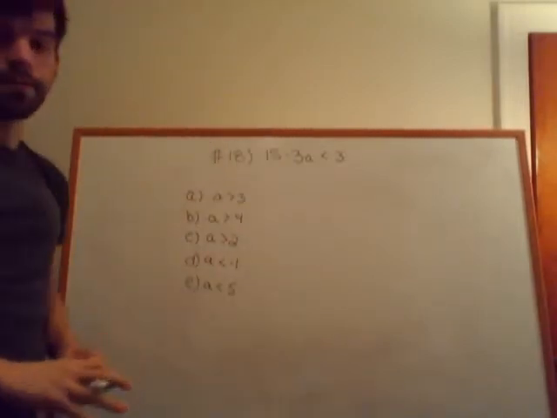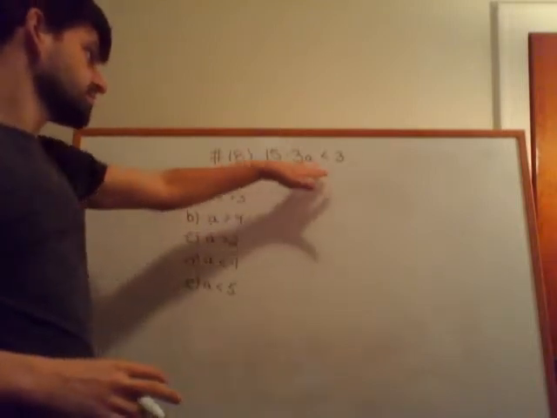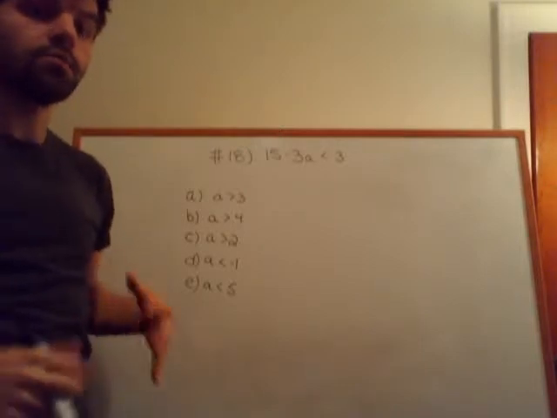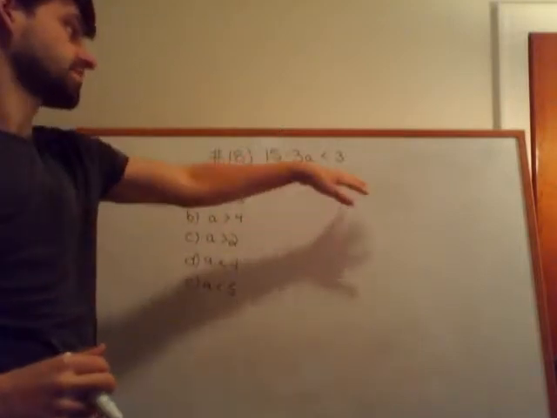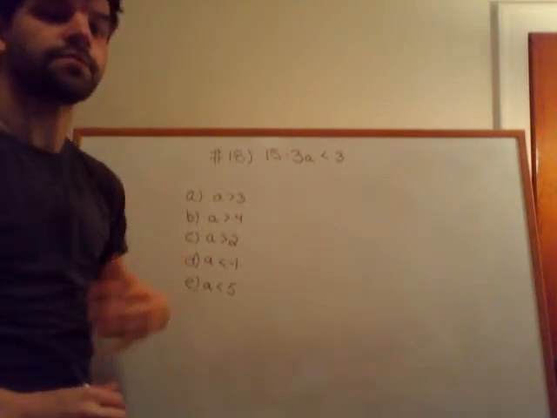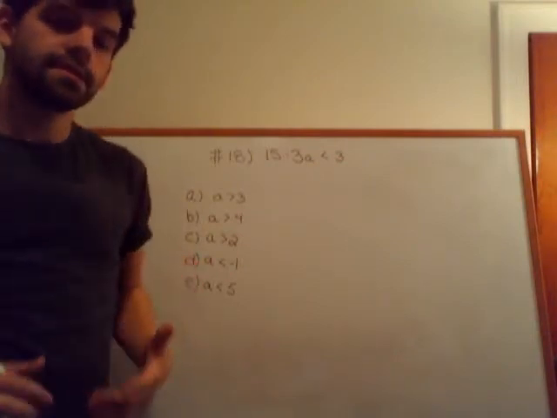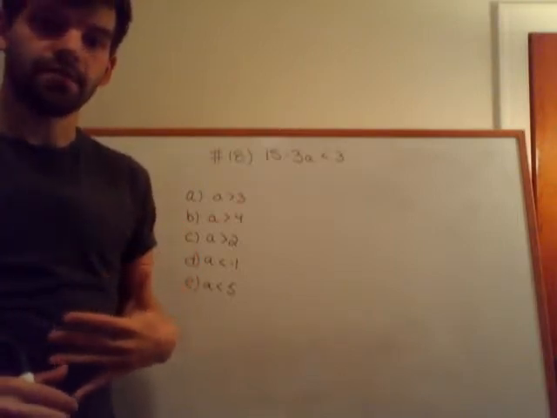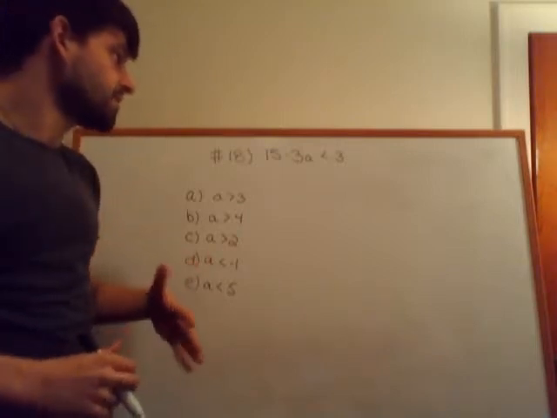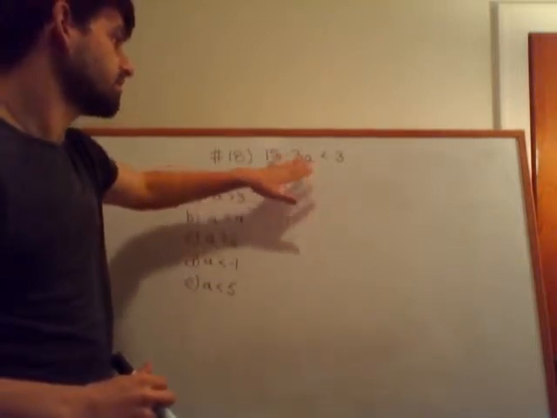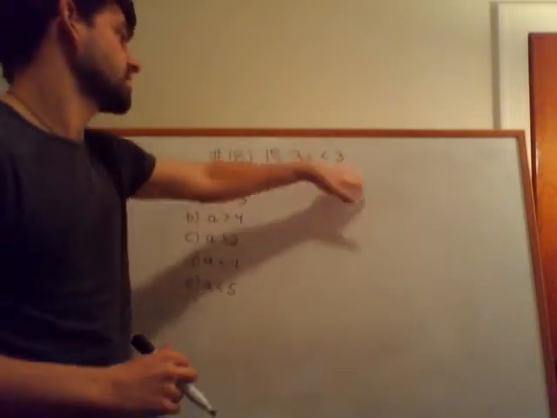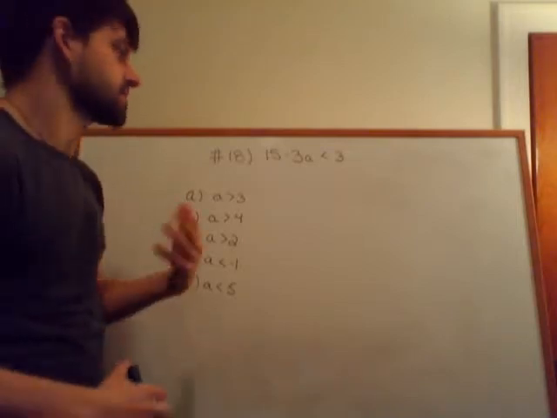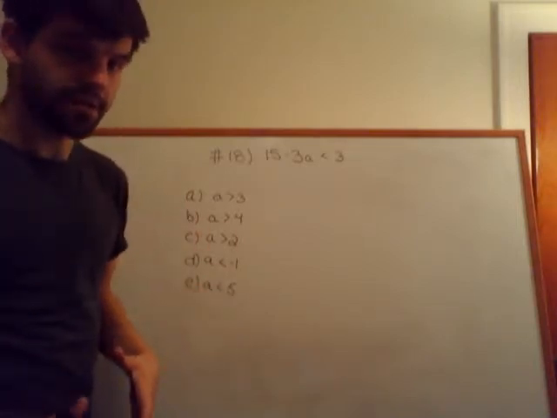Now, again, remember with these types of problems, this time we only have the variable on one side. It's not on both sides of our equation. So we can already save ourselves from having to do that step. But we still need to isolate the variable to get the inequality directly equal to some value. What I mean is we have to get a by itself by undoing what's being done to it on both sides of this inequality. Remember, we can still act like this is an equation, but it still does have the properties of an inequality.